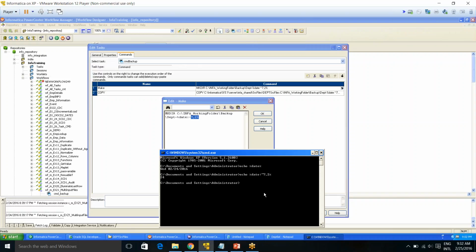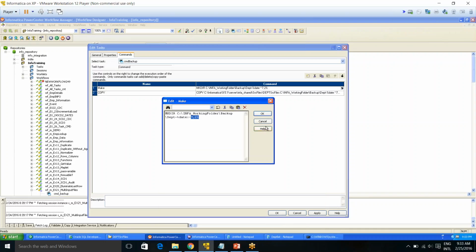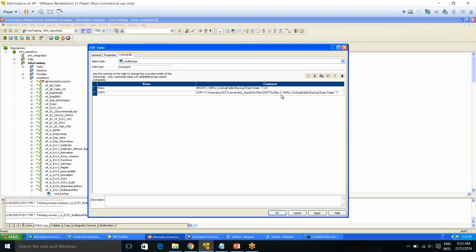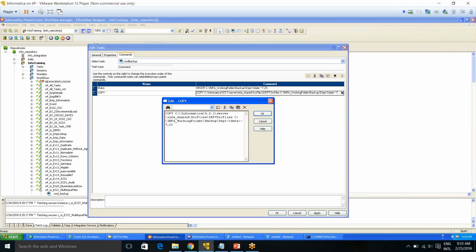So what it would create is, look at this, department hyphen 24, right? This particular command.